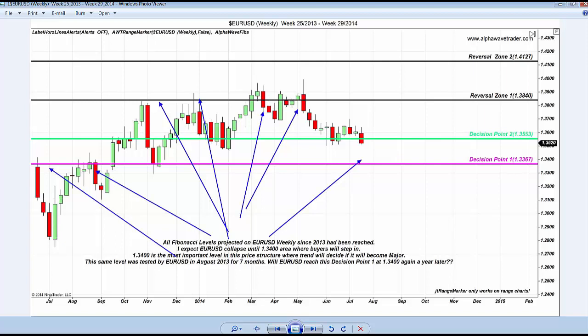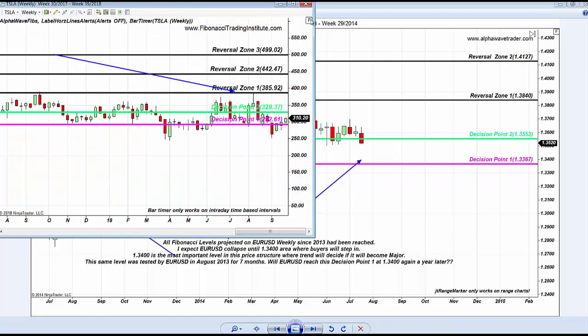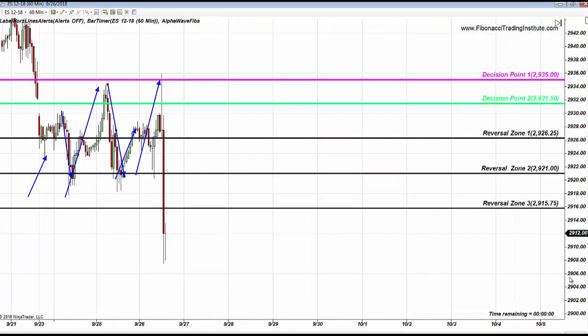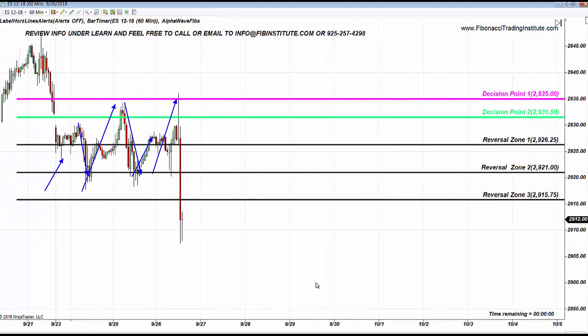This is what's playing out right now on Tesla. Charts are twins. Tesla been in a lot of pain because it reached reversal zone in 2017. Tesla been respecting key Fibonacci support as sellers been weak. Just like on S&P today, where buyers are weak. Sellers remain on Tesla pretty darn weak. Identical formula applies.